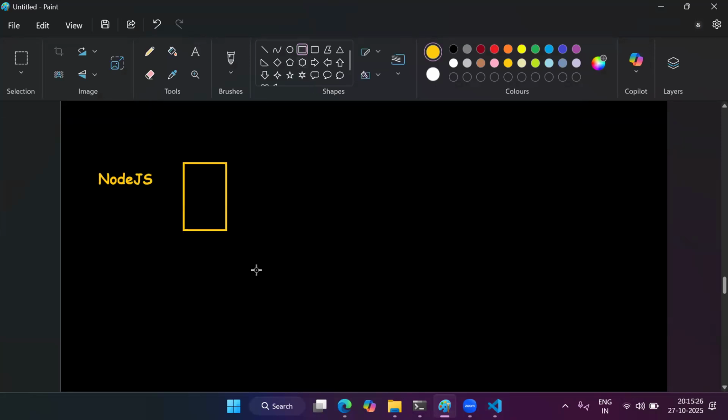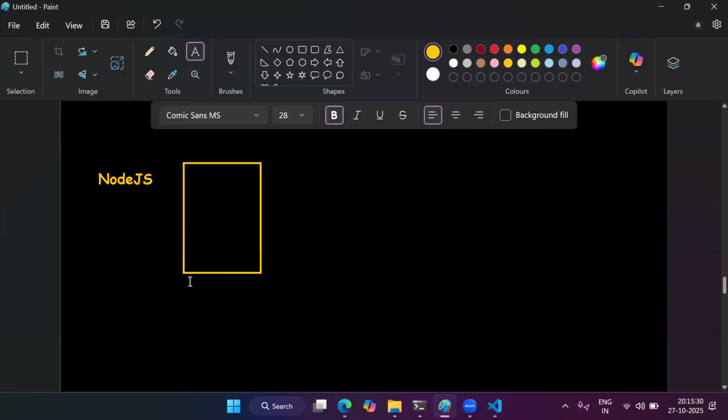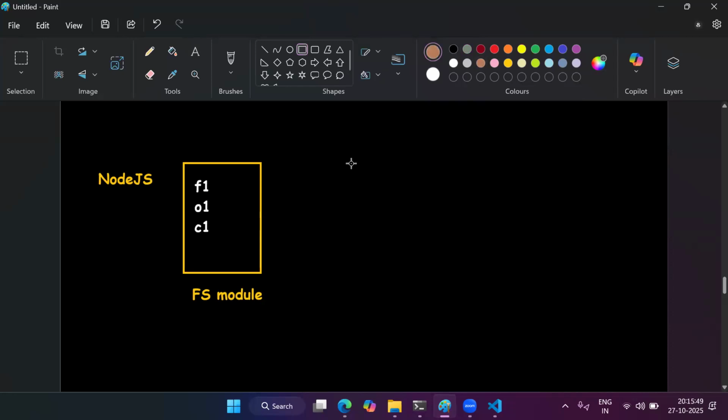So what Node.js people did is they created one JavaScript file, and to this file they gave the name FS module. In this file, they created some functions, some objects, some classes. Now, I am creating my own JavaScript file.